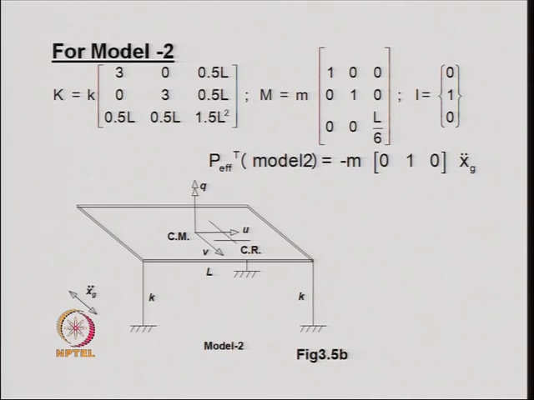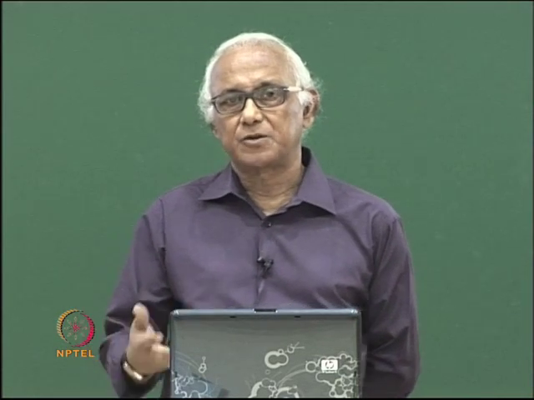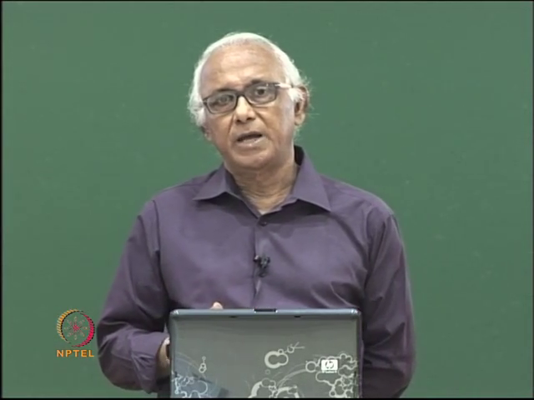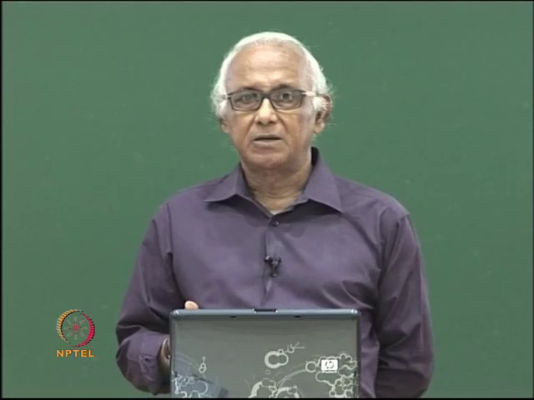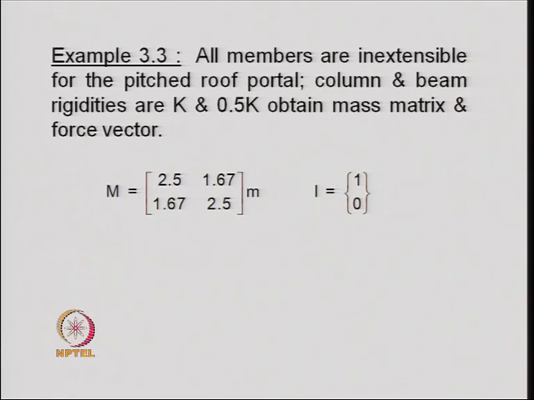So, depending upon the problem, we can have different types of modeling. Different types of modeling means how we choose the degrees of freedom, that is important, and depending upon the way we choose the degrees of freedom, we have a K matrix and a mass matrix derived, and not necessarily is the mass matrix a diagonal mass matrix. Again, we emphasize this point by showing another example where the mass matrix is not diagonal but a coupled mass matrix like this. The K matrix obviously will also be a coupled stiffness matrix. I will be equal to 1 and 0, and the problem is this one.